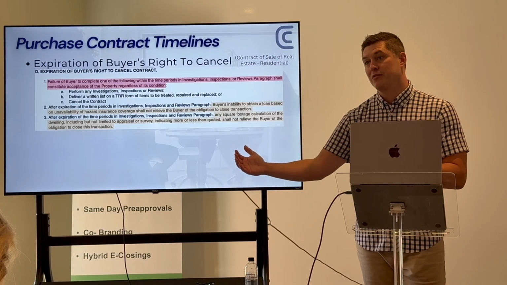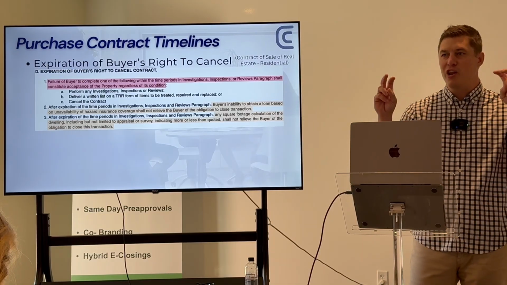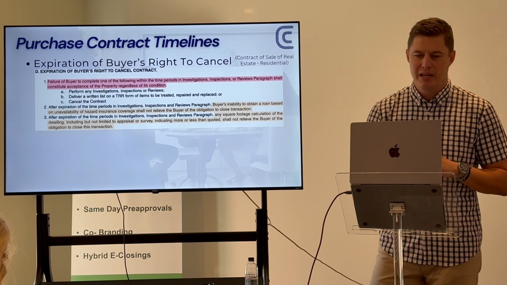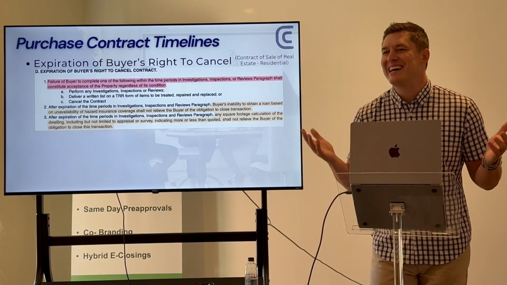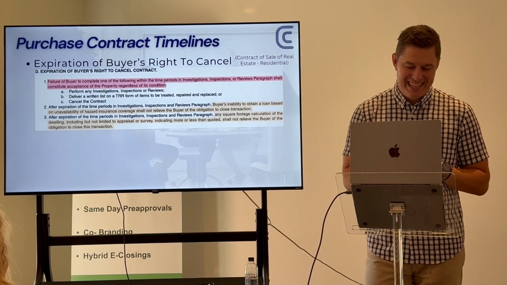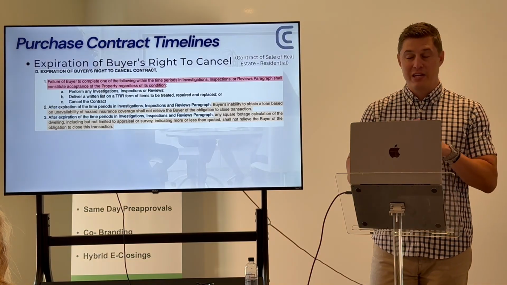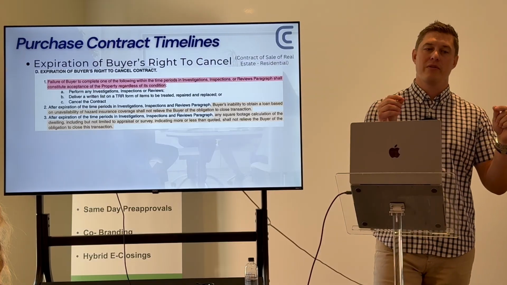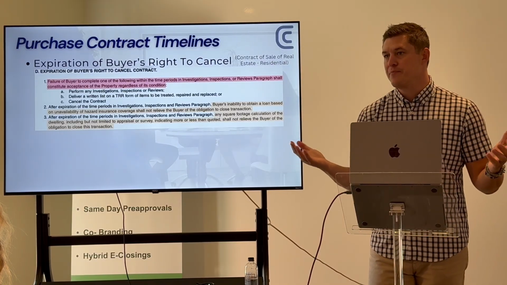Now we've got a house that's back on the market, and we can say at no fault of the seller, but that always is a lie, and no one believes that. I don't think it's bad or wrong. I just think I would rather get a TRR, negotiate it, and sell the house.